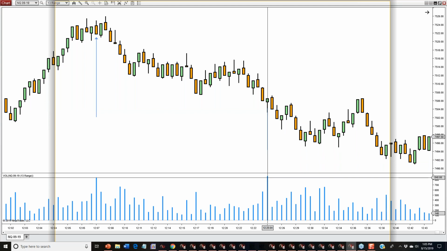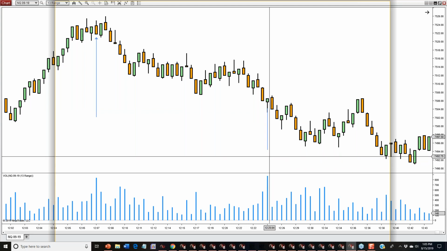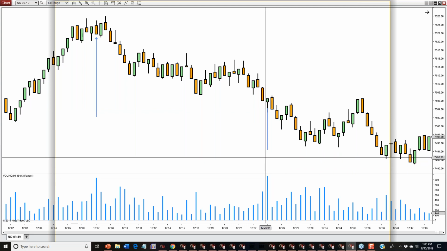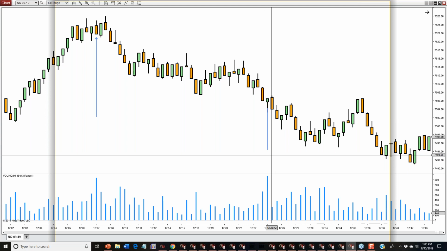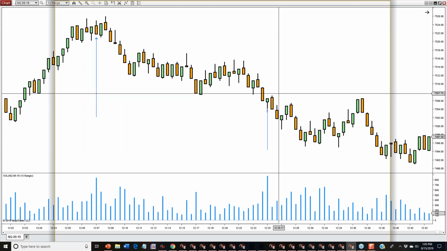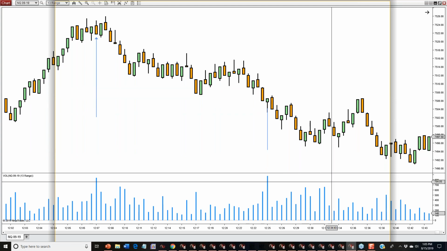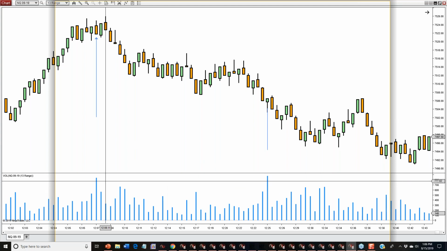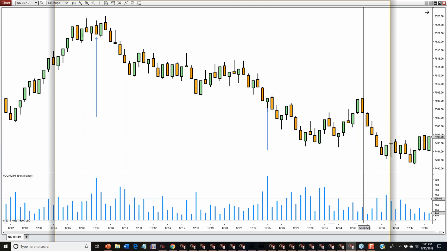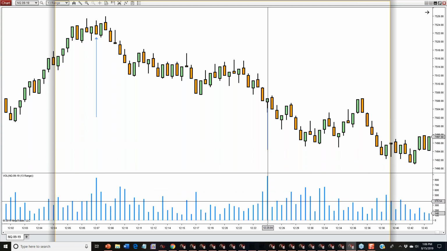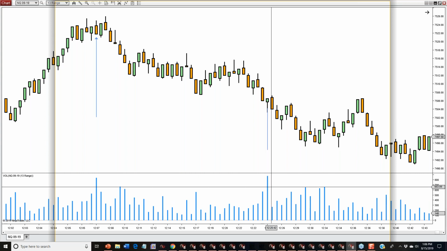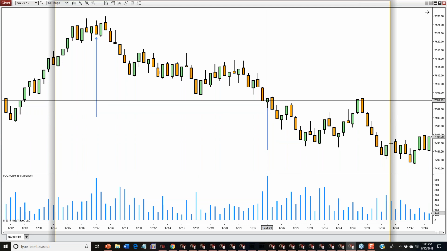Now, volume is a very, very important parameter. And we know that there are all kinds of other ways to look at volume in terms of market profile, volume ladder, things like that. But the raw data that's interpreted is also very relevant and can provide you with really important information on a trade. But this provides you with no information. And I don't want you to ever be misled if you ever see a volume chart like this, because this does not take into account how long it took this candle to form.